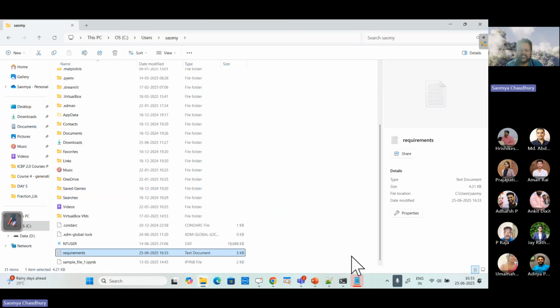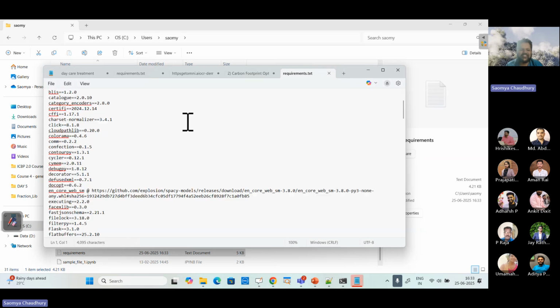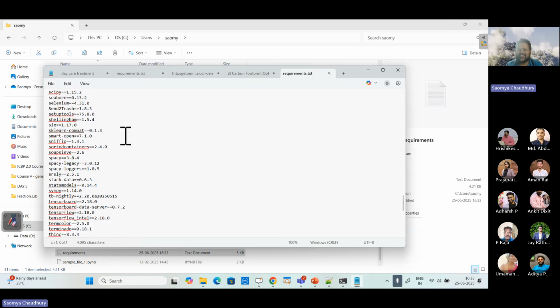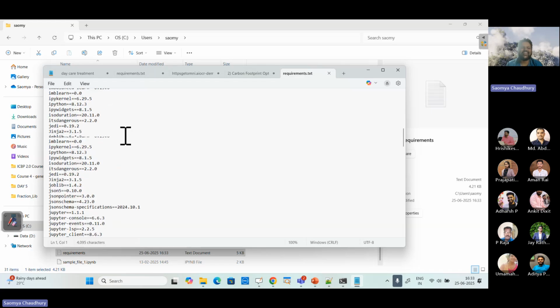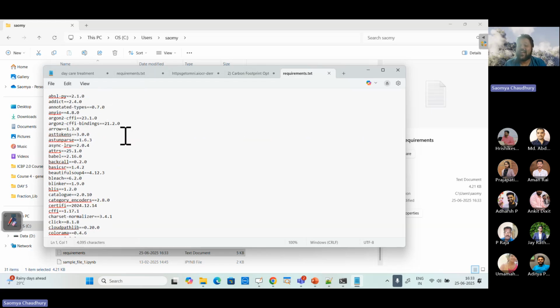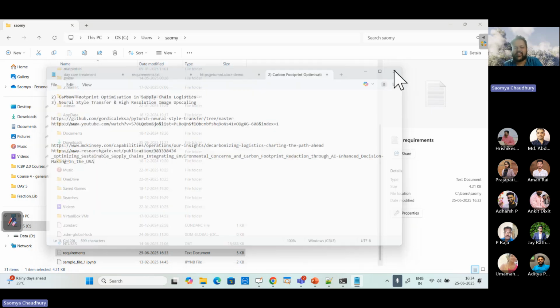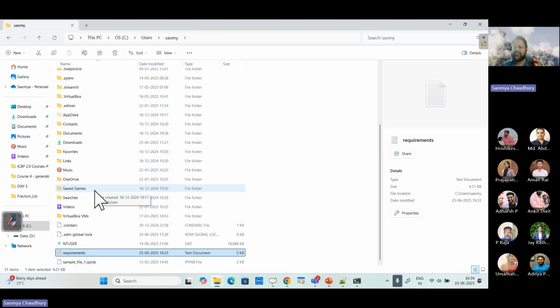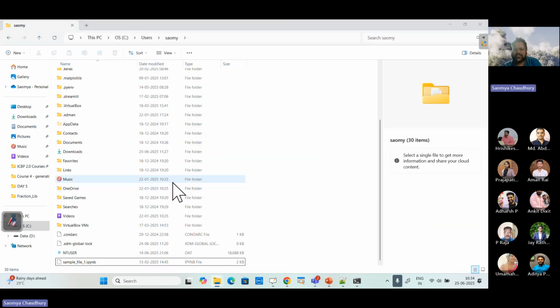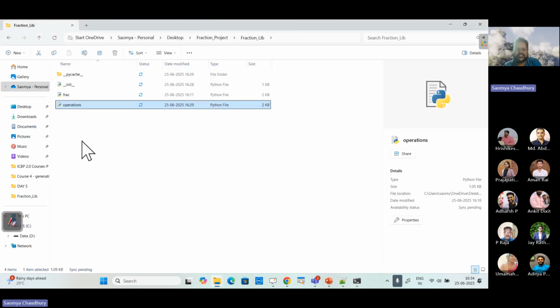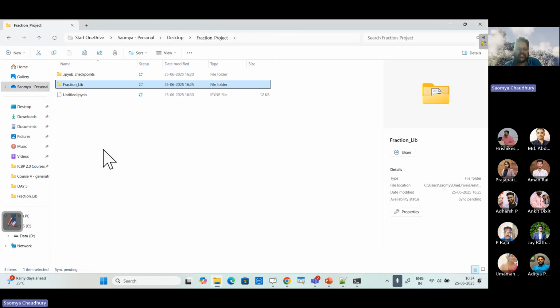And the problem here is, you can see that it gives me all the packages. But I think you can understand this project was not created with any of these packages, right? And that is where another package called pip reqs comes into play. So what pip reqs does is it scans through the current directory, wherever you run it, and it generates a requirements.txt file, right? So let me show you what I mean by that. Let me go to this fraction library, right? I have this, right?